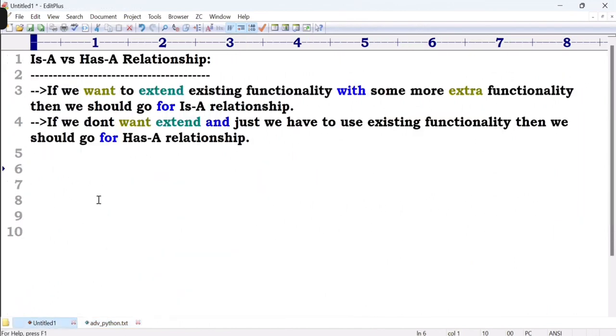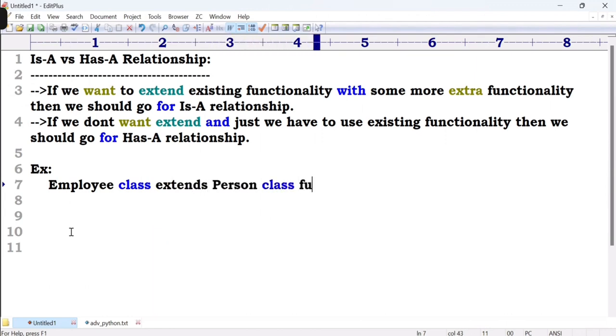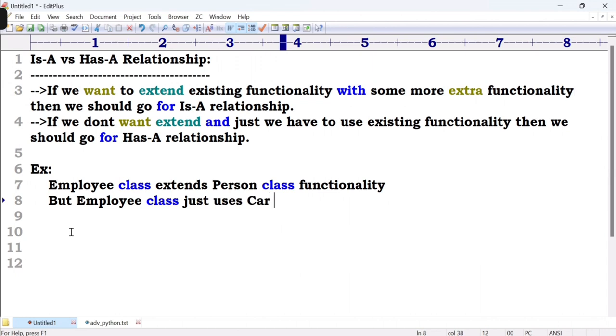Both I want to implement in a single program. For example, last class, the employee class extends the person class functionality, but the employee class just uses the car functionality, not extending it.